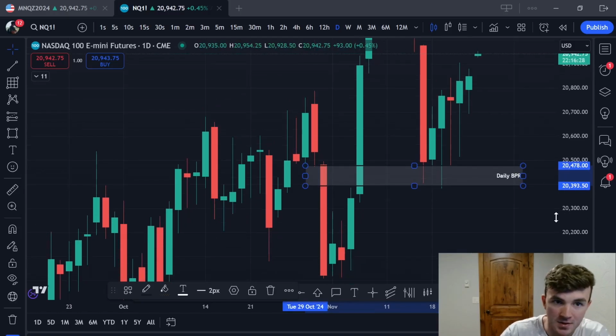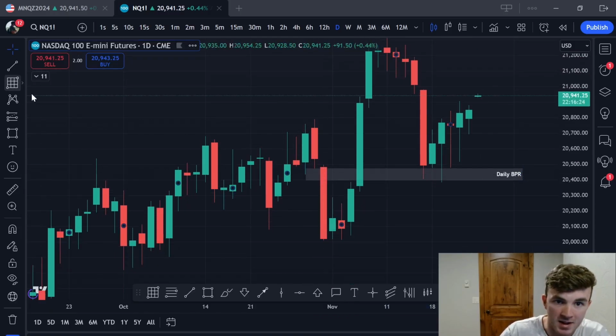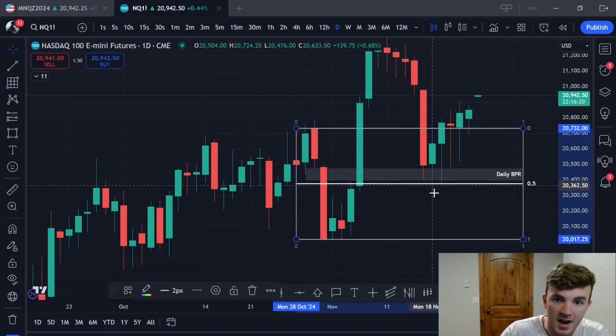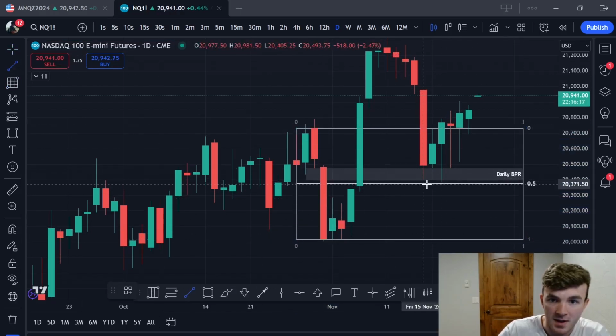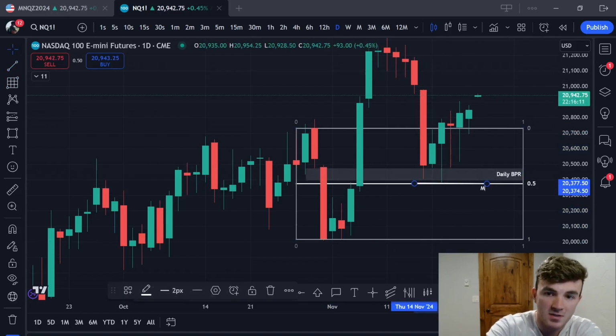Then you'll also note that this series of down close candles is a daily order block. If you take the midpoint of that, that's a high conviction level, and you can see how the market held that midpoint. This midpoint is specifically called the mean threshold of that order block.